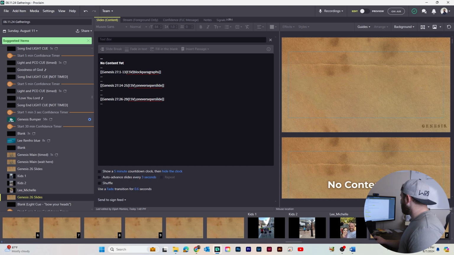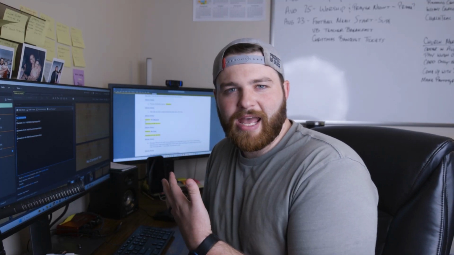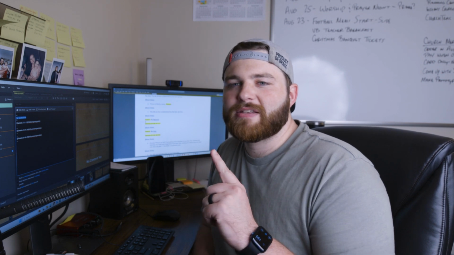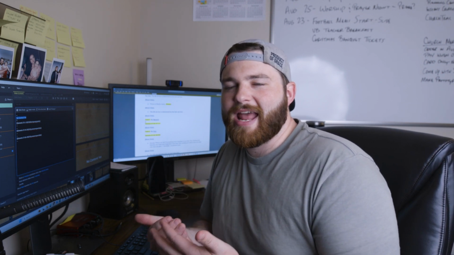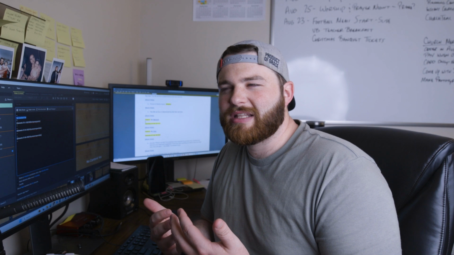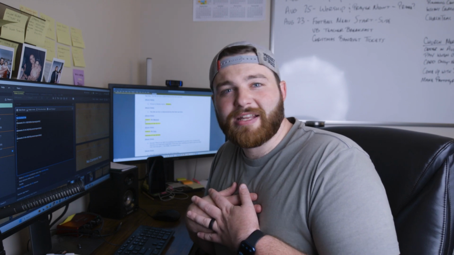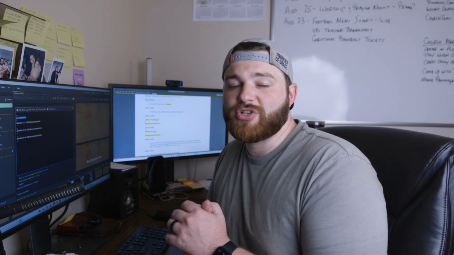So we've got the picture of the family, and then we have a blank slide, and then we have our big idea. So what I like to do is write out what they have written instead of just copying and pasting. The reason why is because sometimes what we write out may not sound the same when spoken. I'm sure that he has already figured out how he wants that said. That's fine. A lot of times we are that safety net, though, in case something doesn't quite make sense. So I like to just read it from the paper that they have, type it out, and then that way that's squared away.